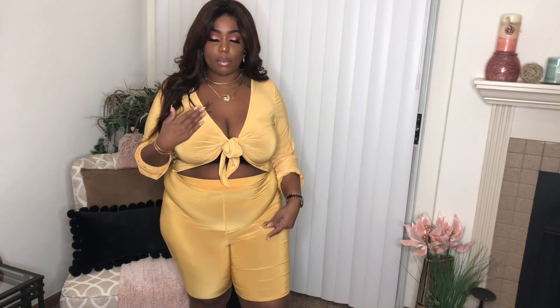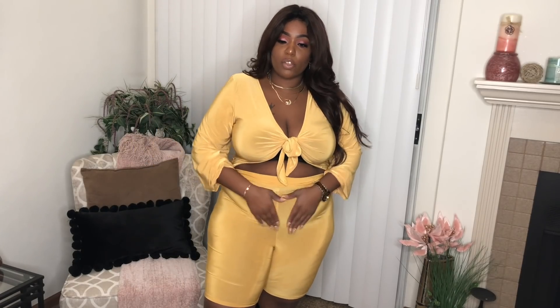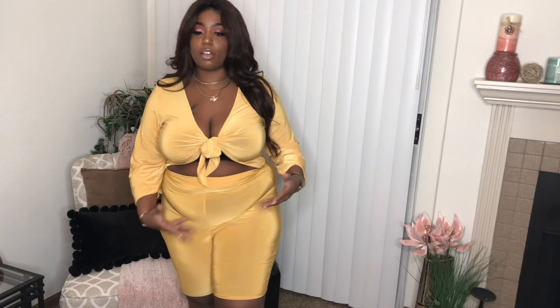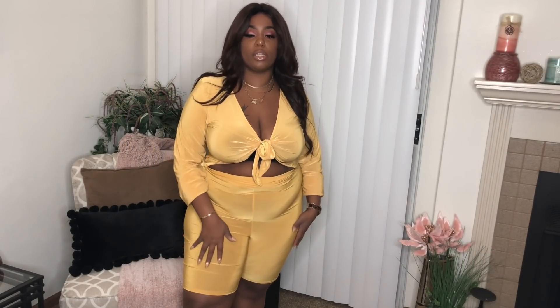This first piece is a matching set, but they're sold separately, so you do have to purchase the top and bottom on its own. They're like a slinky, really really stretchy material — feels really good, but it's definitely kind of thin, so you're going to see everything. I would probably wear some shapewear for my little handles and my little kangaroo pouch. But really just to camouflage this — if you don't necessarily want shapewear, I would just put on some shorts to give you another layer to kind of camouflage any cellulite and all that good stuff.